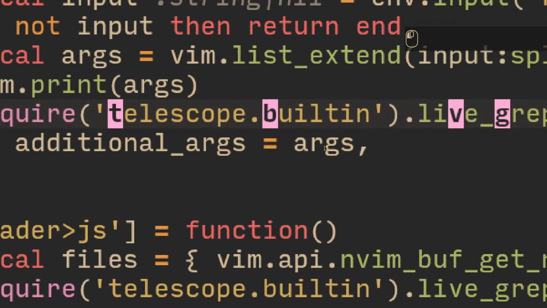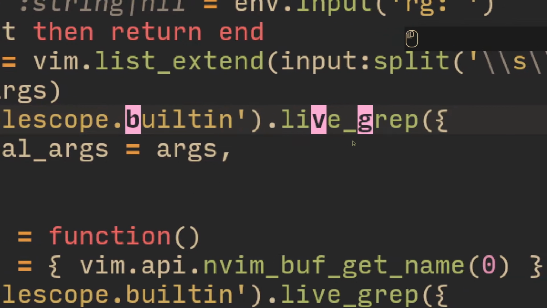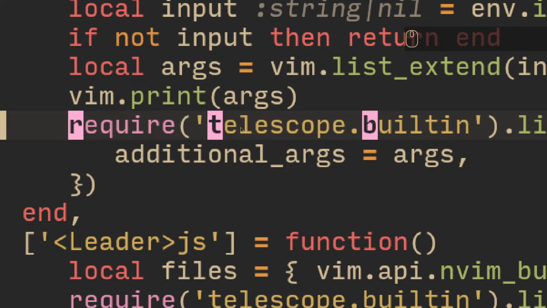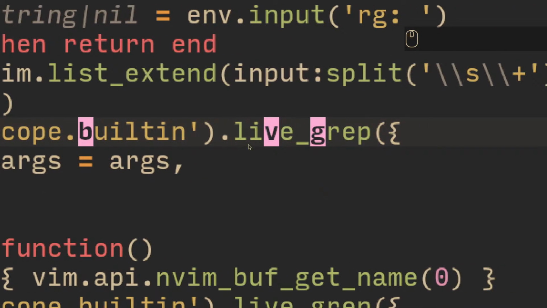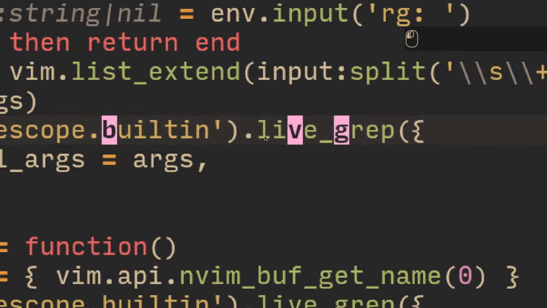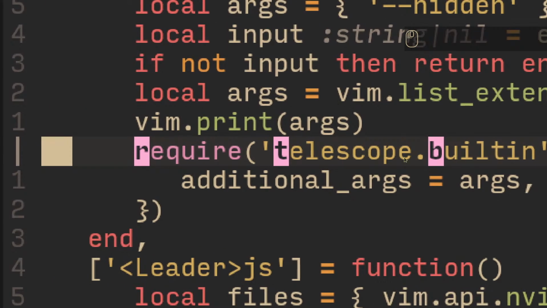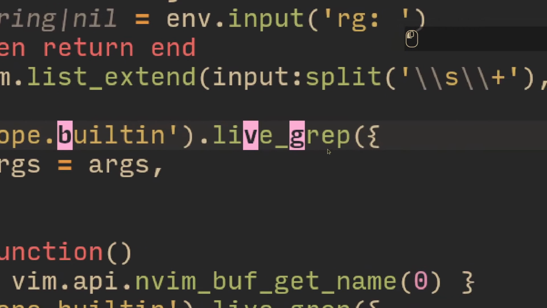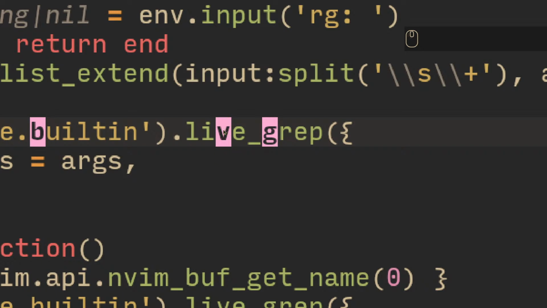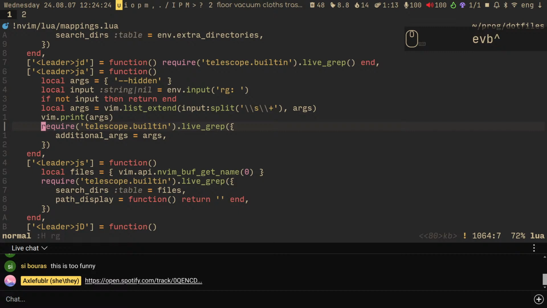Same thing about Telescope, same thing about built-in, but now if you want to get to live grab, L is not unique to jump here because it appears at least here and here. So you couldn't press L to immediately jump here. Same thing about I, you would have to press it 3 times. But V is unique here, so you can immediately jump here by pressing V. As you can see. And same thing to get to grab, you just press G.